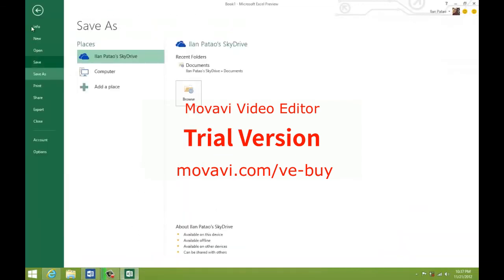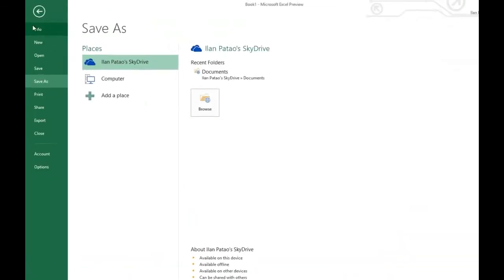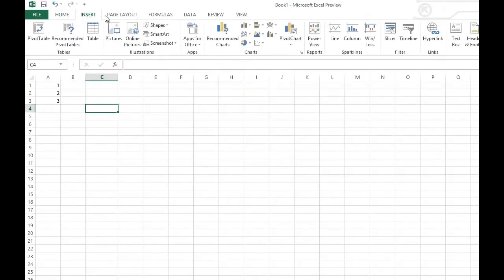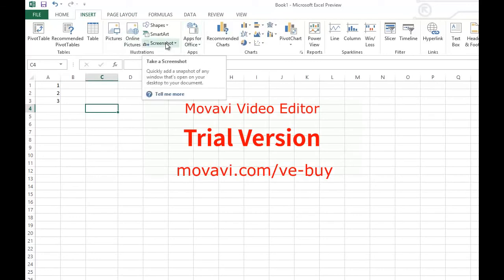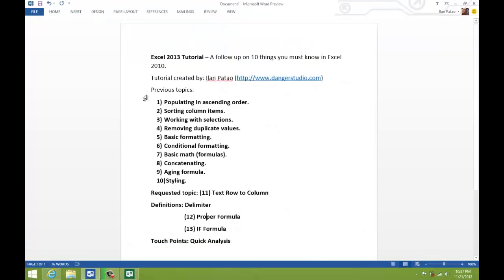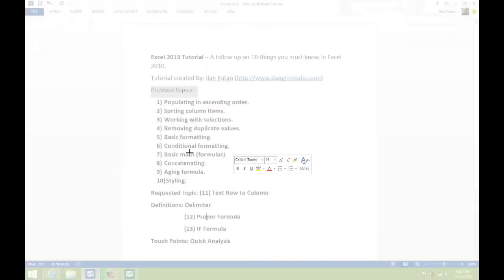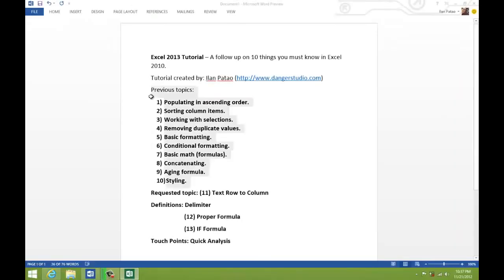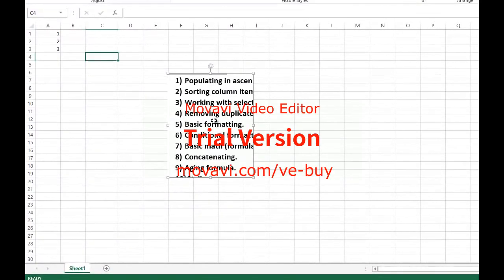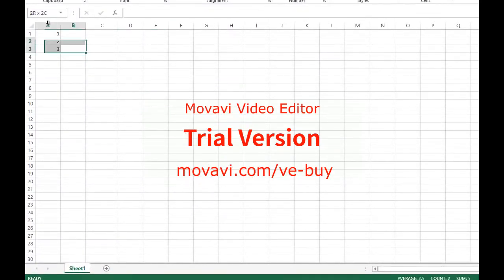You know what else in Excel that I was playing with earlier that I really enjoyed? Let's go back real quick. I can click on Insert, and I can insert a screenshot of what I'm looking at, which is very cool. I can insert a screenshot or a snapshot, or a screen clipping, where I can actually take a clip of what I'm doing. For example, I just cut it in half, but why not? Look what happened: it inserted the clip on my background. Very cool stuff.